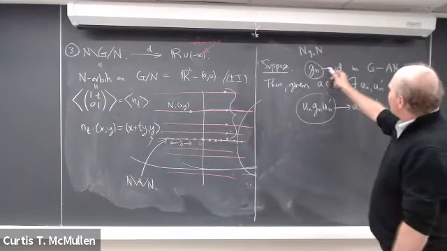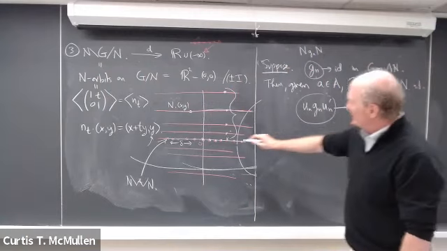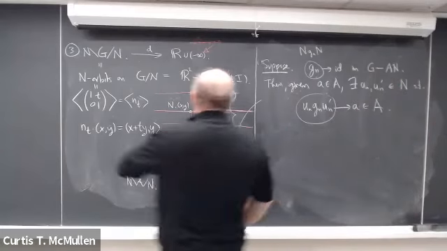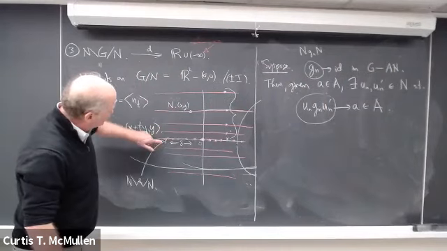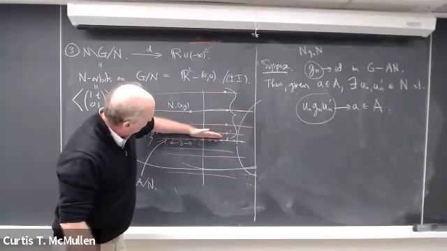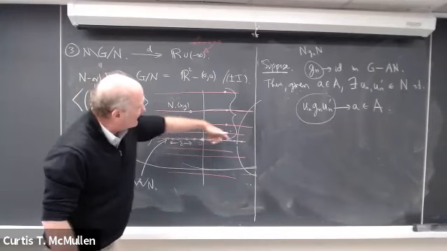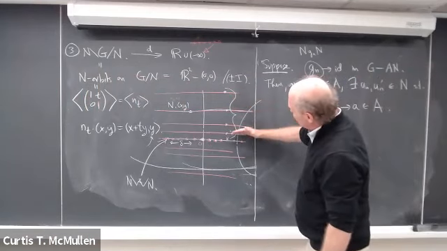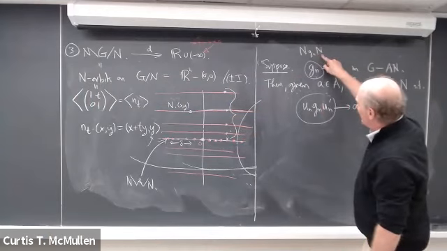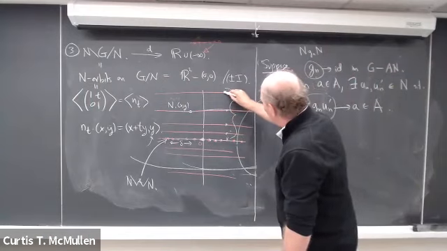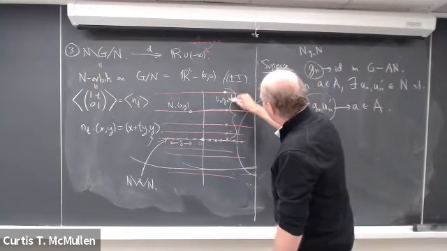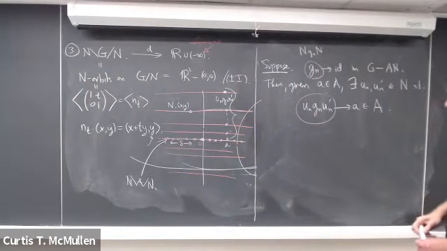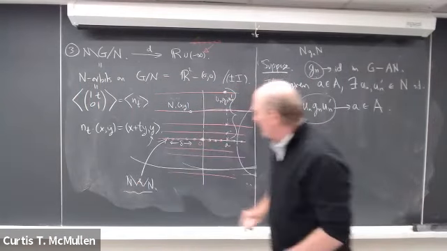So really, you should say I have a sequence of double cosets tending to the identity, which is represented here. They're in G mod AN. That means they correspond to these horizontal lines, not to the x-axis, because the points on the x-axis are represented by elements of AN. So it's saying if you have a sequence of horizontal lines tending to 0, which is what these double cosets correspond to, you can choose representatives on these lines, which is what un, gn, un prime correspond to, such that these converge to a given point a on the real axis, given that the points on the real axis correspond to the double cosets of a.